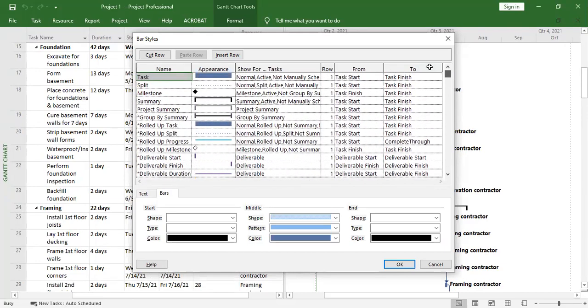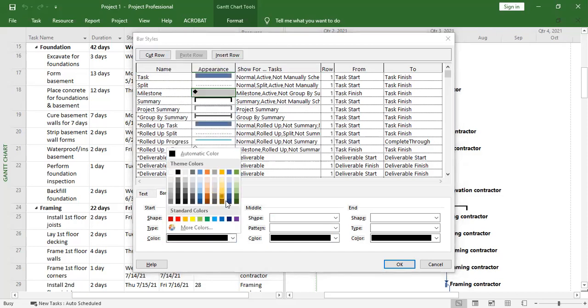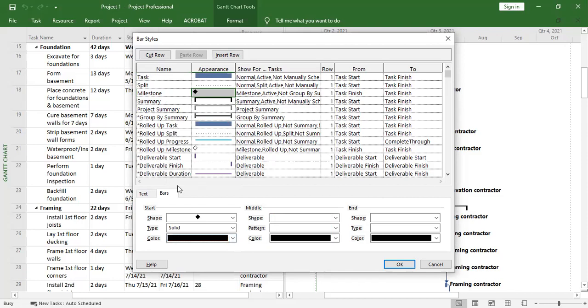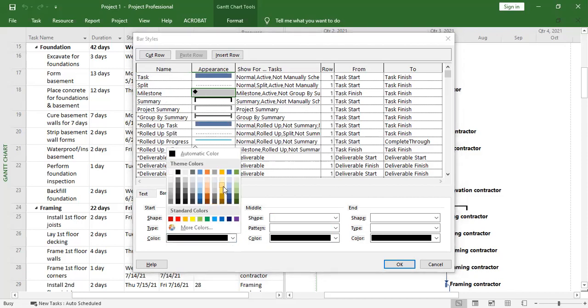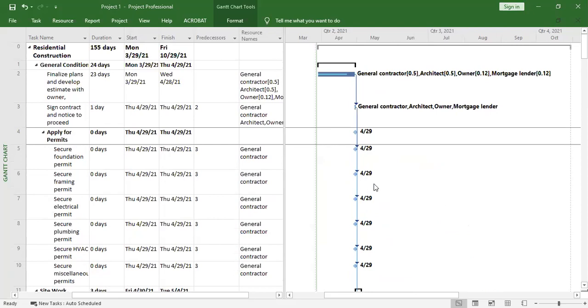For example, the milestone is styled like this, but you can click on it and change its shape or its color. If you change this color to maybe this and say okay, when you go back to where milestones are, the color has changed.